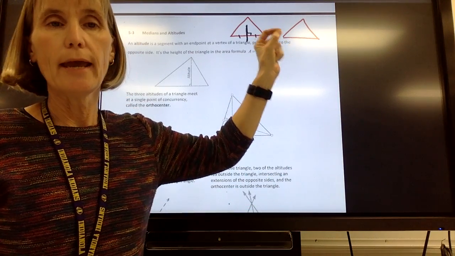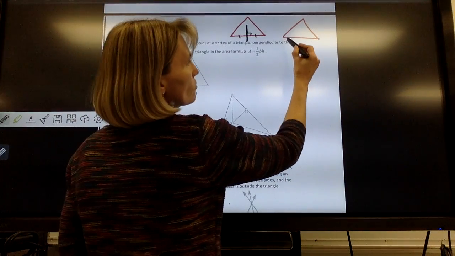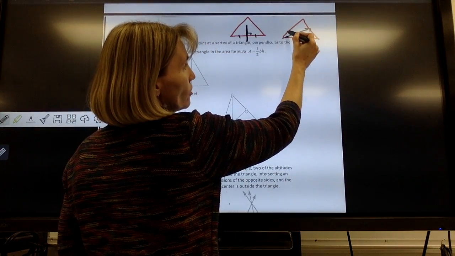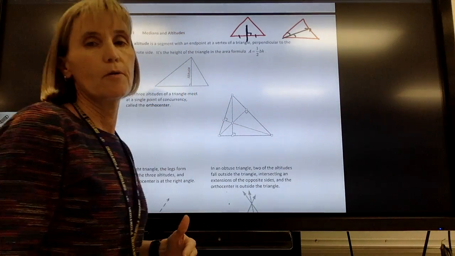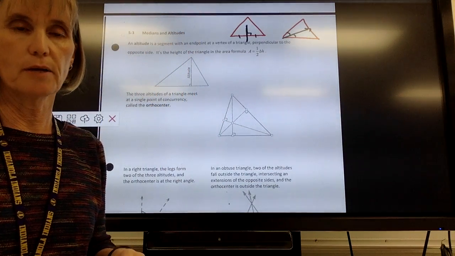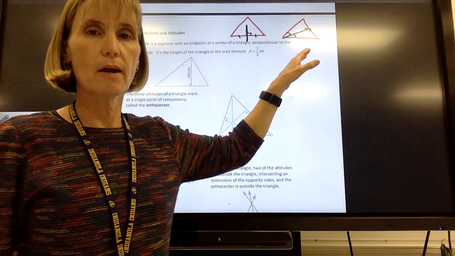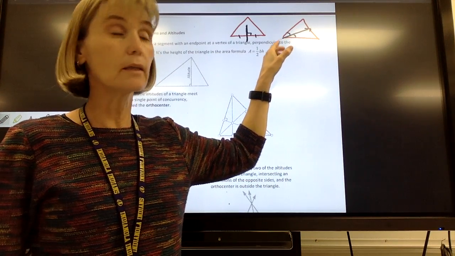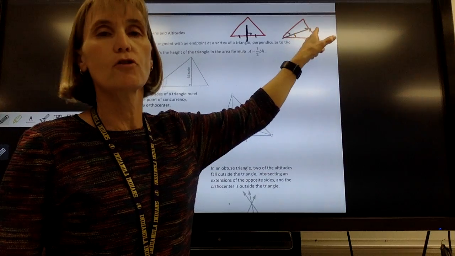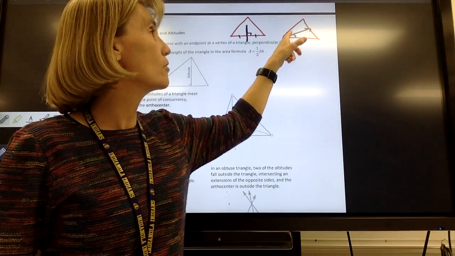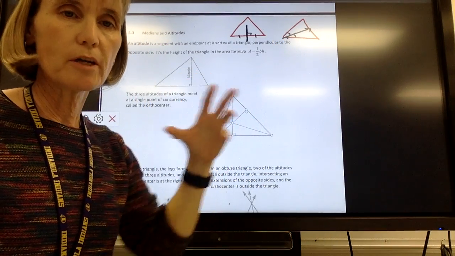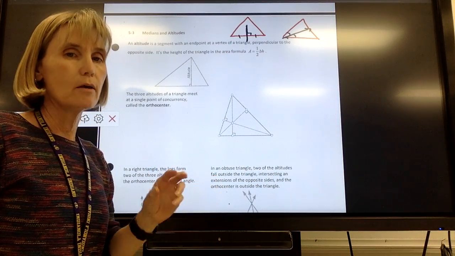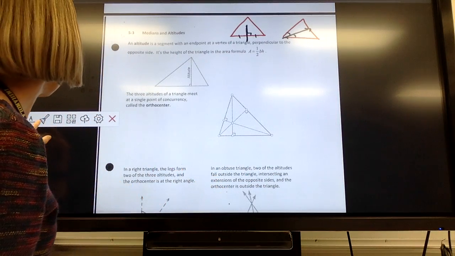Angle bisectors come from the angles, so you're going to have something like that, and you're going to see arc marks. We have arc marks to show that the angle has been cut in half. That would be something that I would be able to recognize as an angle bisector because the line is coming through the angle of the triangle, and I've got the same value of the angle on both sides. So make sure that you can look at that drawing and determine which one's a perpendicular bisector and which one is an angle bisector.